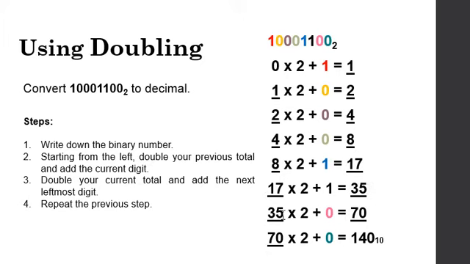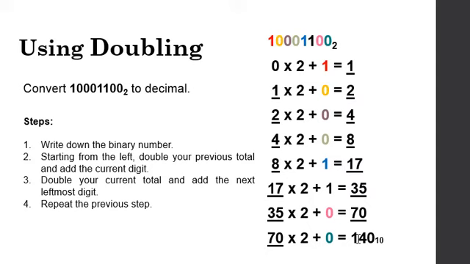Now I will bring down 35 again and multiply it by 2. Again, we always multiply it by 2 because 2 is the base of the binary digit. Then I will add 0, the unused 0 in this part, because I'm done using these numbers. So I will now use this 0, the pink one. So 35 times 2 plus 0 is 70. Now I bring down 70 times 2, then I will add the last 0 here. Now I got 140. But then again, since it is already in decimal, I will use the base or radix 10. That's why I have 140 radix 10.